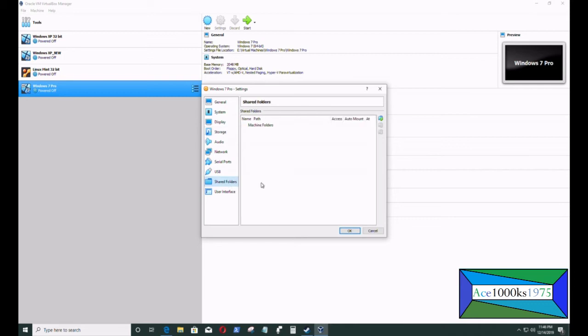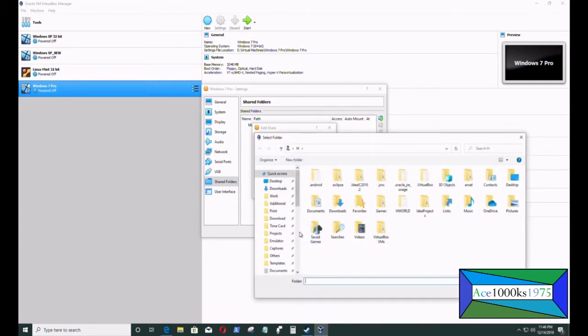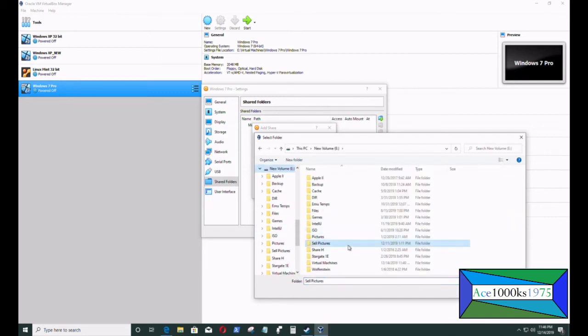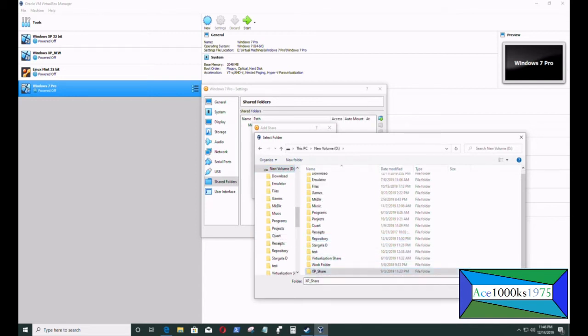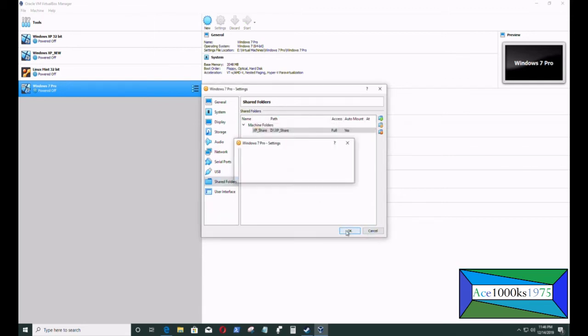The next thing I want to do is create a shared folder. I'm going to add one here. Select the path for it. D drive. So XP share will be my share folder.